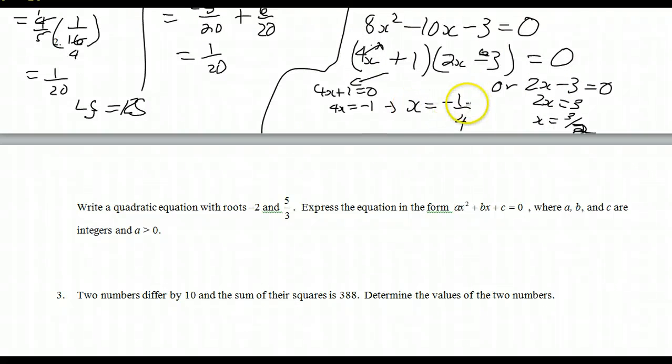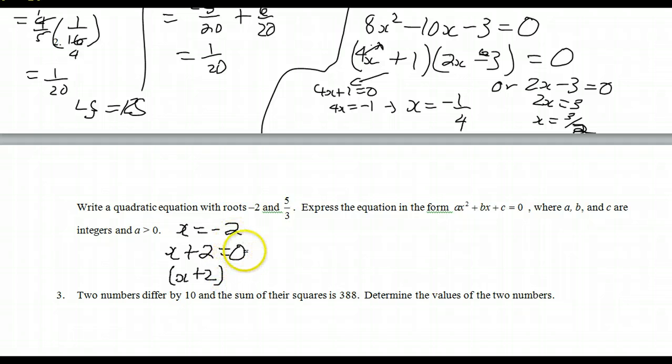You note here how we ended with x equals -1/4? Well, let's end with x equals -2. I don't really want to end there. I want the factor. So what we need is all the x's on one side and 0 on the other. So this is x plus 2 equals 0. This is just working this one backwards, right? So we know that a factor here is x plus 2.